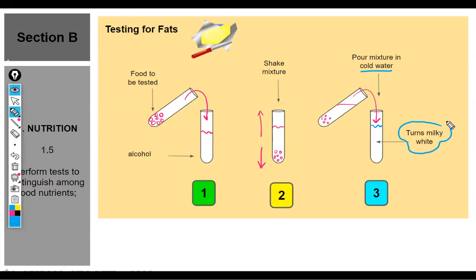But keep in mind, the examiner will be looking for that word, cold water. You just can't say water. It must be cold water. Otherwise, believe me, it simply will not work. The kind of alcohol, there are many different types of alcohols. For those who are doing chemistry, the word alcohol will suffice, though it's usually ethanol. But just use the word alcohol and you will be fine for the exam. There are many different types of alcohols out there.